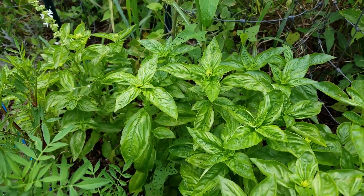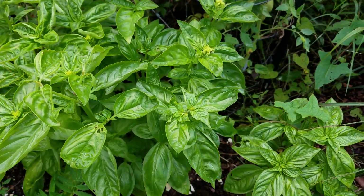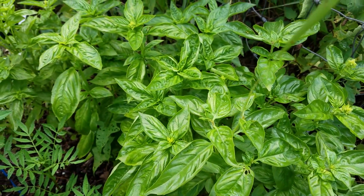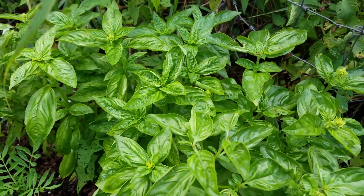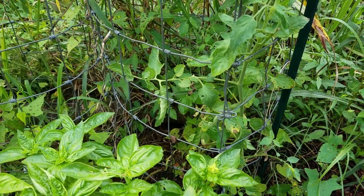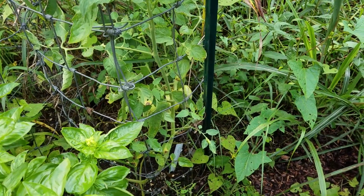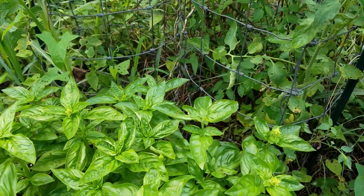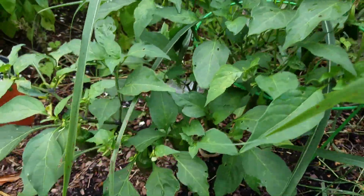But this is just Genovese basil, the typical Italian style, all grown from seed. There's no point in buying starter plants with basil. You can pretty much bet it's going to grow well given the right conditions, which is pretty much neglect. Basil's pretty awesome. The tomato plants back behind it are small. They haven't done well this year, mostly because I put in new soil and the soil did not do so great. It needed a better mix in the ground, but you can see some aromas there. And we're kind of at the weedy time of year, so please excuse a few of the weeds you see around here.